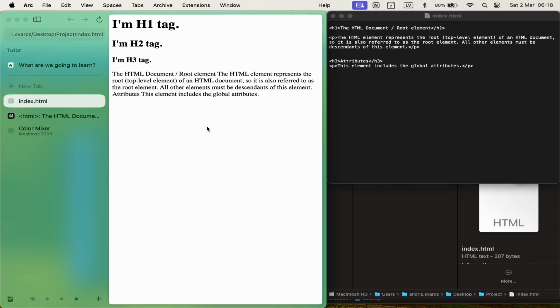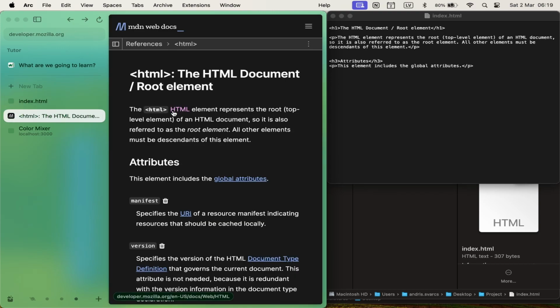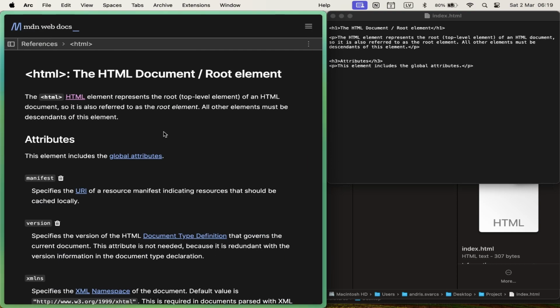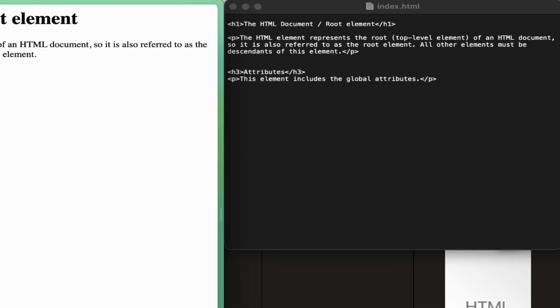Let's save it and see what's happening. Here we go. Now we have a nice title, we have an HTML paragraph, then another title, which is H3, and another paragraph. Great. Now we have one more thing to learn, and we want to add another tag, called the a tag, which will create a link to some other page. So how can we do that? Let me close this one. Let's go back to the page.